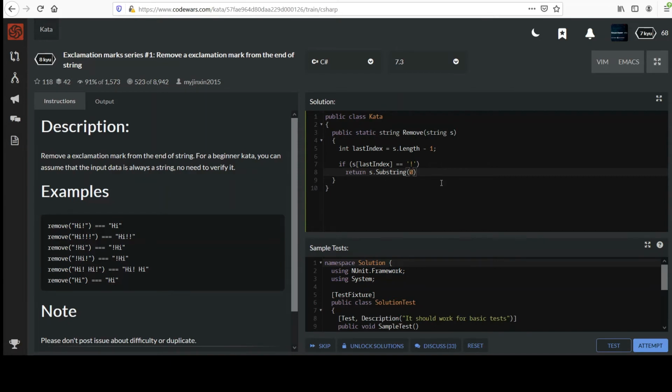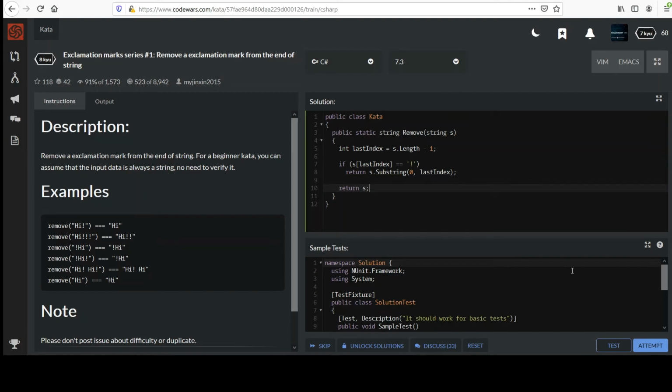So in my case, I want to start at the beginning and go to last index. Remember, that's one less than the length. So instead of taking the full number of characters, let's say it was 5, this would go from 0 to 4. It would omit the last character. That's how that works. And remember, because I return here, I'm out at this point if the last character was not an exclamation mark. So at this point, what do we do? Well, you can simply return the string as is, right? There's nothing to peel off. So, yeah, I think that covers us.